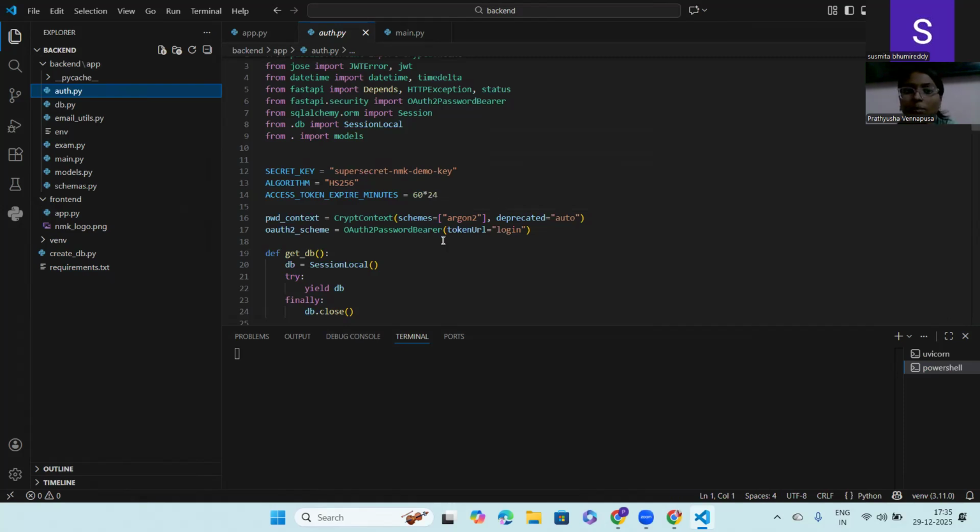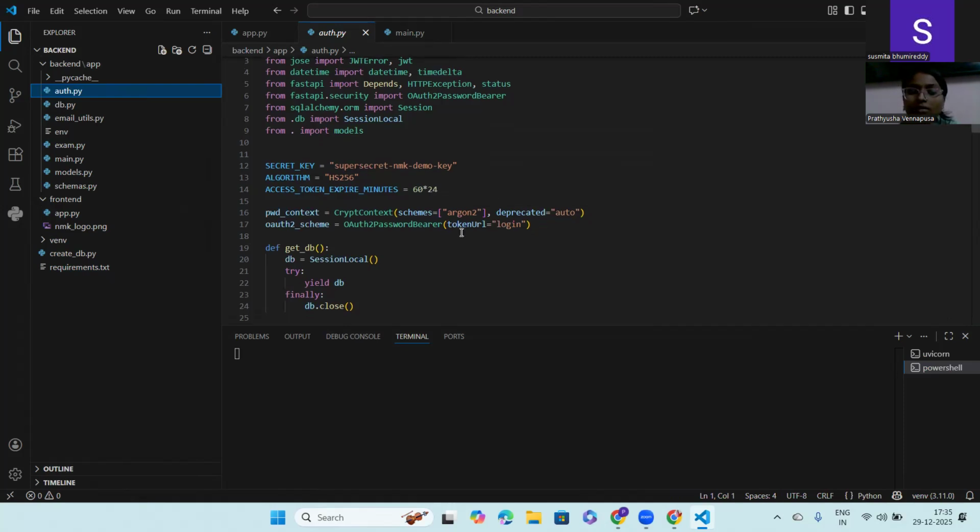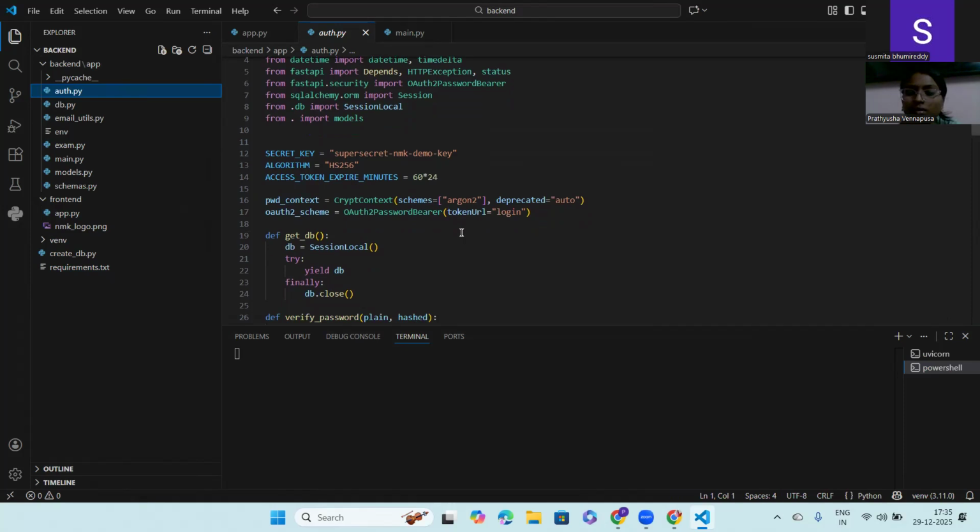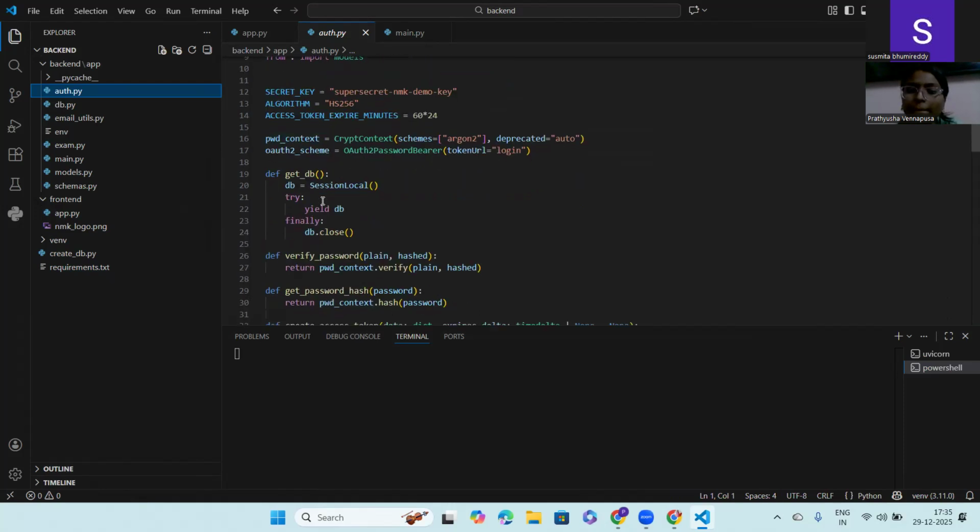Yeah, okay. So can you please explain the workflow of your project? You have created the project, right? So there is a project workflow, no? Yeah. Like the user can log in and then he can write the exam.